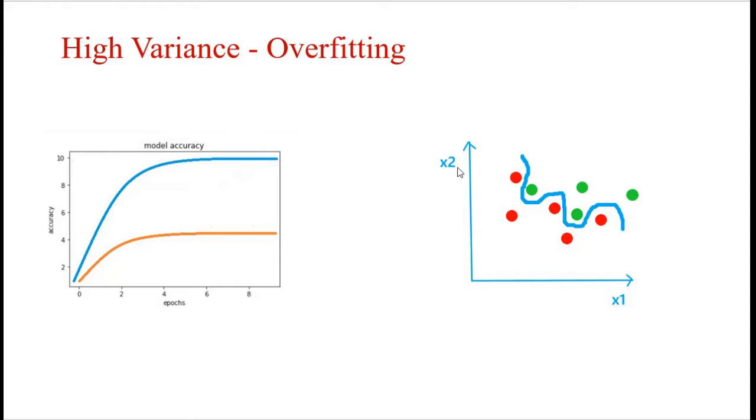Consider we have two independent variables x1 and x2 on which red dots and green dots are placed. For classification, we've developed a neural network that has learned this complex curve in the training phase. But this will not be suitable for testing data. The layout of testing data might be quite different, but we're trying to fit this curve to a somewhat different testing dataset. That's why we're getting less accurate results.